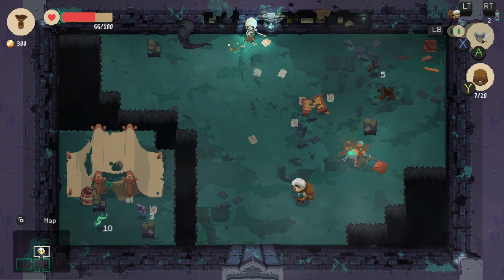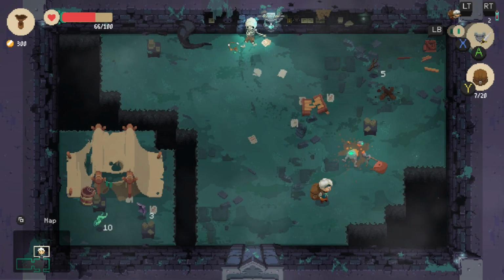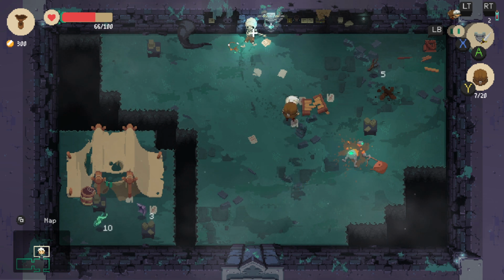Red Fighter is giving me a suggestion that I should put the potions that are in my bag into the potion pocket, but I don't know how to open my bag. I'm pressing Y, which seems like it should be opening my bag, and it's not.